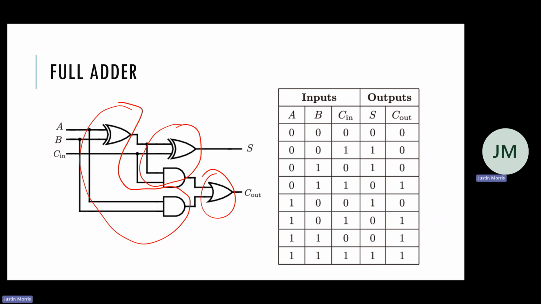And they're kind of cascaded in this way, right? So the first half adder adds A and B together, and it has the carry if A and B are both 1. And then the second half adder takes the sum of A and B and adds C into it, and also calculates if there's a carry because of this sum. And then basically if either of these is a carry, you have a carry. So I'm going to go relatively quick through this full adder, half adder, because we've seen this before, yes?